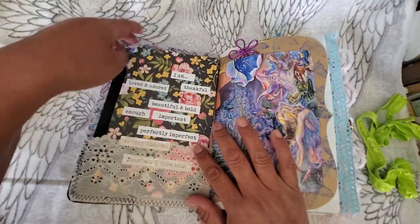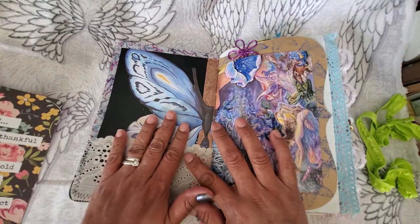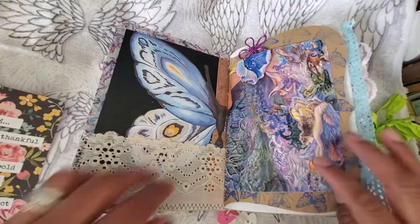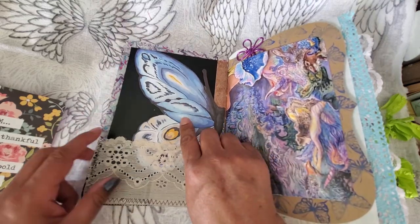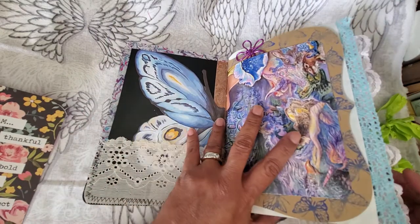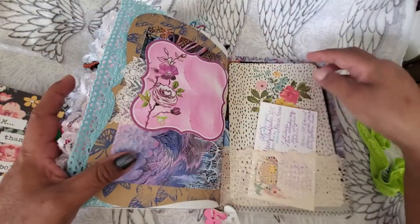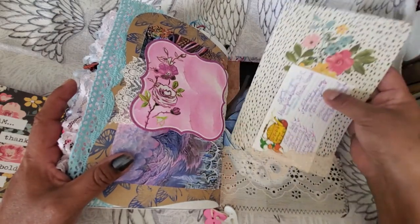Okay. The inside cover has a butterfly wall sticker stuck back there, and that is covering some of the wallpaper. Oh, I missed a little bit. I don't know if you can see the little writing right there, the back of the wallpaper. So I covered that writing with this butterfly, and the butterfly already comes split in half because it's designed to go on a wall. So here's the first half, and back here in the back is the other half. And of course I have stuff in the pocket so they cover it, but you can see the butterfly there.